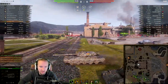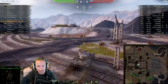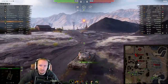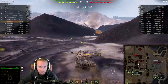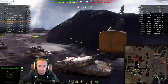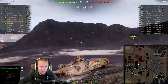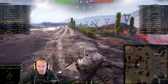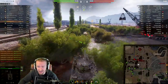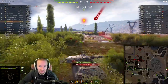There's an EBR 105 on the enemy team, so I'm going to try and make a push — I think I can scout fairly well. The Progetto is one of those tanks where you can just chill at the back and relax, and I know if I did that this game wouldn't be a disaster. However, I'm going to do the things I usually would do, because those are the plays that end up with getting an okay win ratio overall.